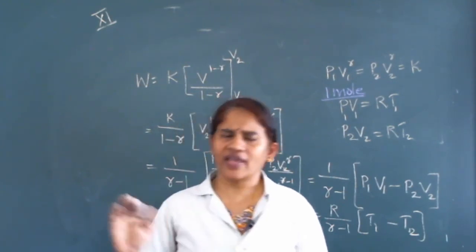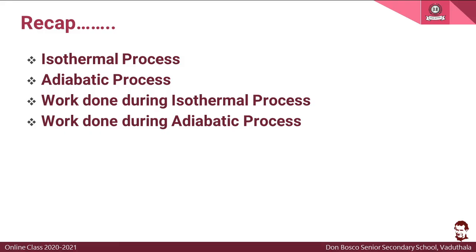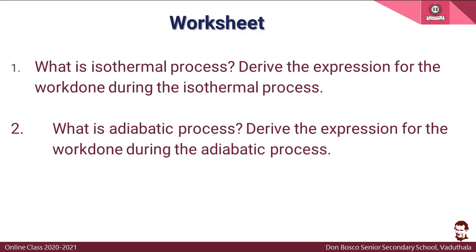Right. So just a recap of what all we have completed today. Isothermal process, its equation. Adiabatic process, its equation. Their gamma also we have seen. Then the work done derivation for the isothermal process and the adiabatic process. Since it is derivation, in the worksheet also the same derivation is asked. Even though the diagram is simple, you have to draw the small diagram when you are deriving it. So with the help of the diagram you have to derive it, and complete the worksheets attached here.